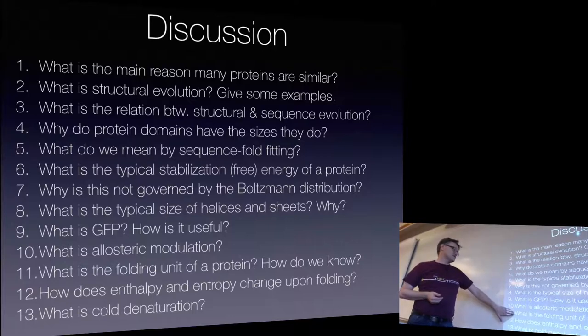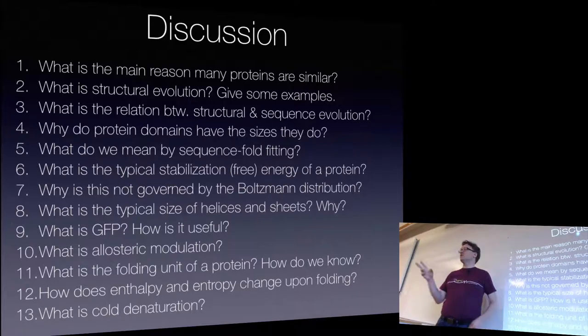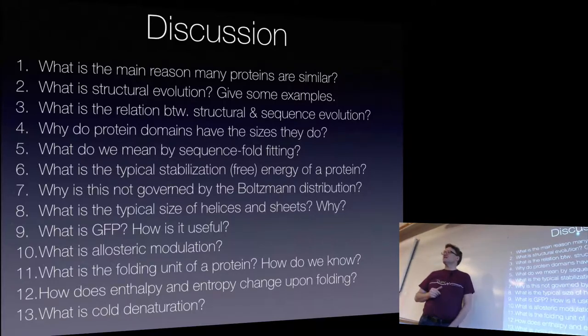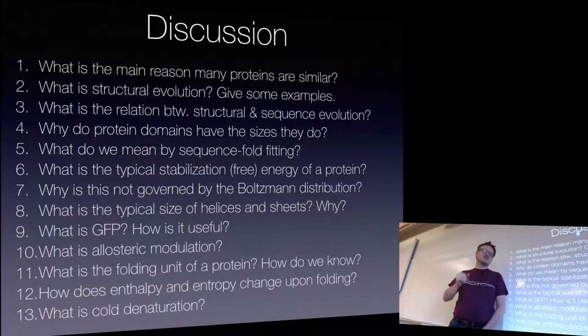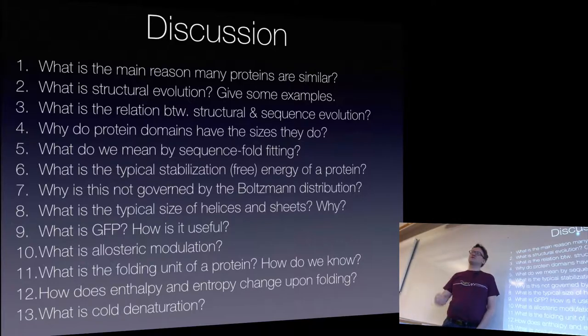In this case, same thing here, that it has to do with the folding units. If a protein had to fold residue by residue, it would not be efficient. Or conversely, if evolution happened by randomly knocking out individual amino acids, evolution would be inefficient. And I'm well aware that I haven't told you yet, but trust me, I will tell you at the end of this lecture, the likelihood of a random sequence forming a protein is zero.